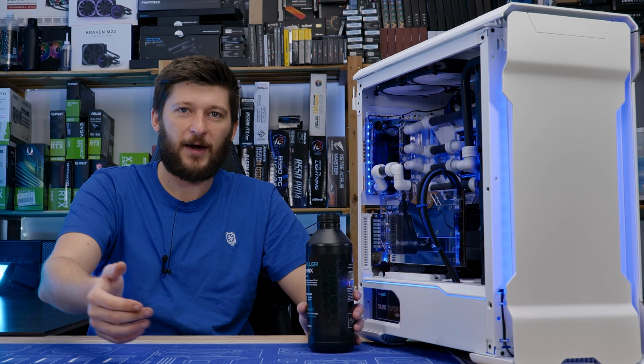The only thing that I'm very unhappy about is the fact that I couldn't fit that second 360 radiator in the top. That would have been amazing. Now where I'm looking at it, of course it would have never fit. I mean, the 420 in the front is already hitting the roof. Yeah, I don't know what I was thinking when I was designing the idea for this, but not my brightest moment. That's just how it is. I don't know how much more the temperatures would have dropped. I believe not a lot.